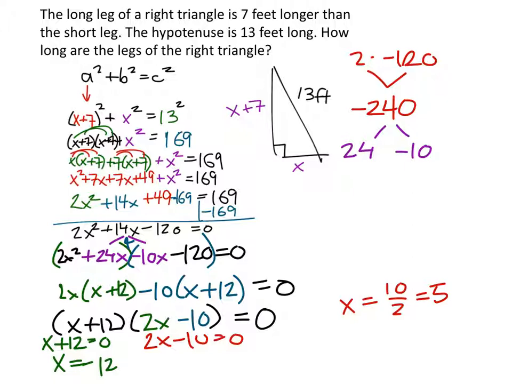Okay, the question is, which of these is the correct answer? And I guess it kind of worked out the same way, right? Where it gave us one answer and then the other factor was the other one, just the opposite. So the x has to be positive though, so my one leg is 5 feet. How long are the legs? That's one leg, and then the other leg was 7 more than that, which is 12 feet. Now I should check this with the Pythagorean theorem. 5 squared plus 12 squared is 169. So we got that covered.